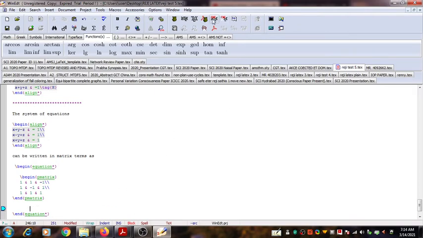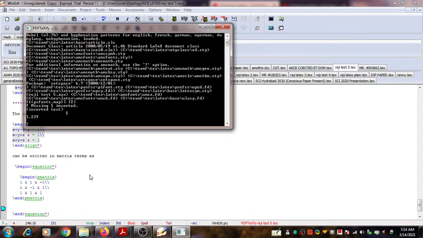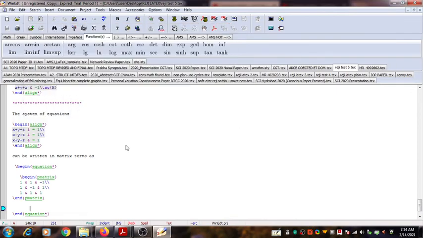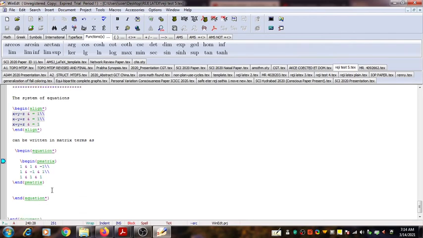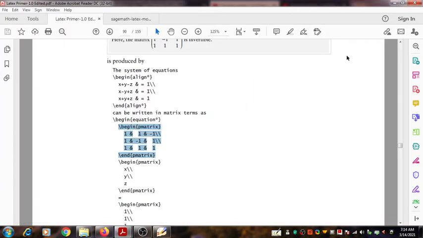I am going to take the output of the portion that I have typed. Okay, it is showing some error: missing dollar inserted. What is the error? We have to check.